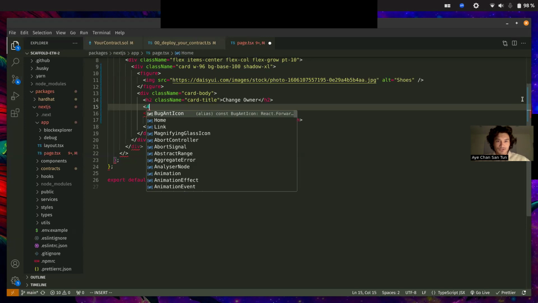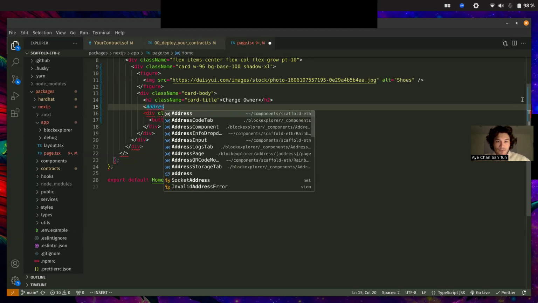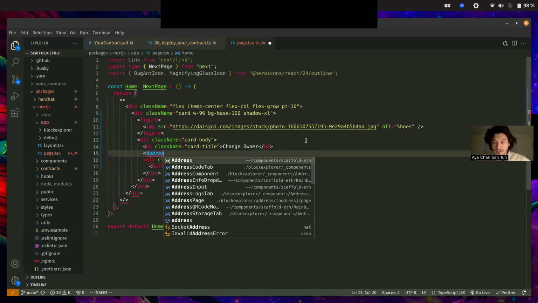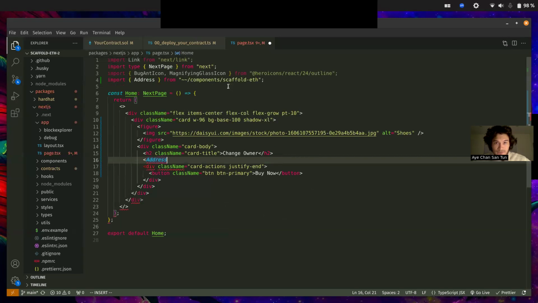So let's get started. So Scaffold-Eth comes with pre-built components, which are super nice, and then we'll see what that looks like. So let's go ahead and get this component from Scaffold-Eth, Address, and this will take in a prop called address.